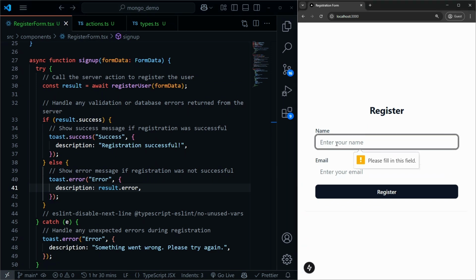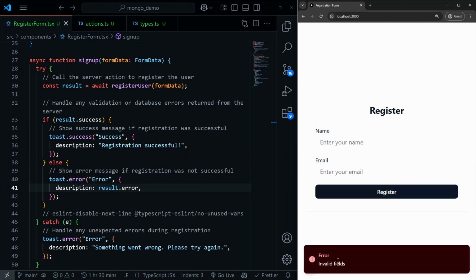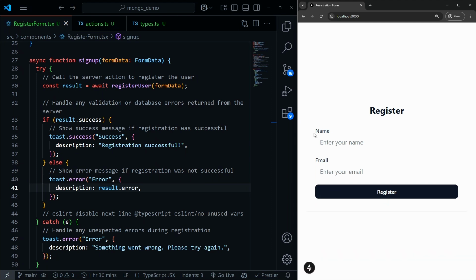Let's say our name is test2, all right? And let's say our email, I'm going to provide an invalid email now so that Zod is going to reject that. If I click on register now, you can see that the form submission was not successful. And just like React is now doing, it has automatically reset the form. This is not the kind of behavior you might want in your app because if a form submission is not successful, your user should only have to correct any of the invalid input. But now, React is automatically resetting the form, whether it is successful or not.